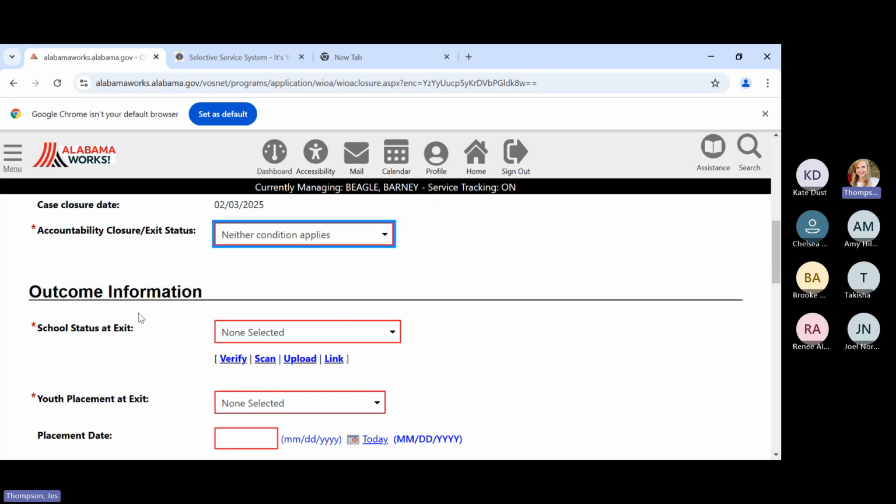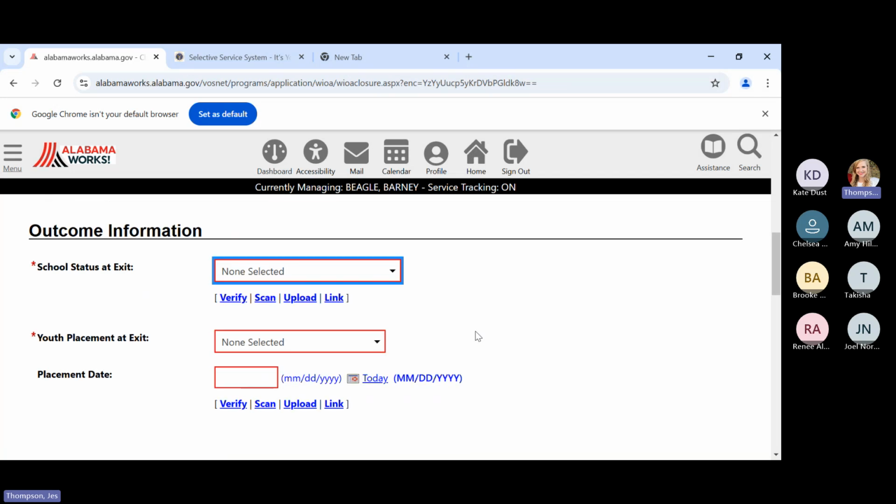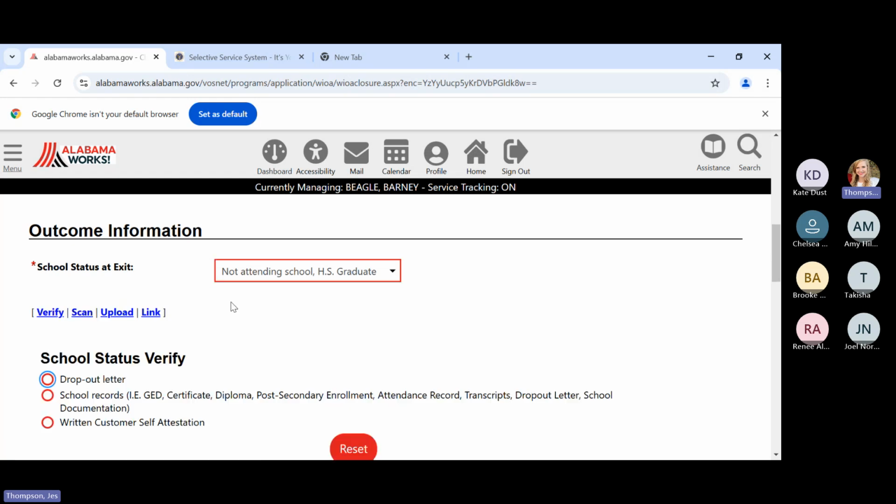For the outcome, the school status at exit, you answer this based on their status when they're exiting your program. For training purposes, we said that our participant received their GED. And so I have to verify it, and I'm going to use school records because now I have a copy of their GED.